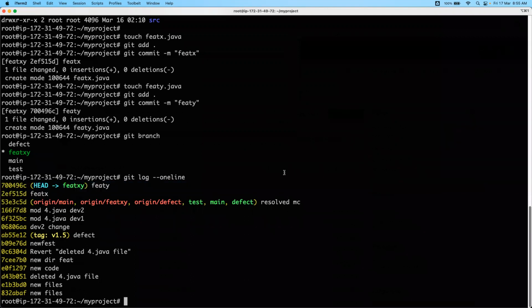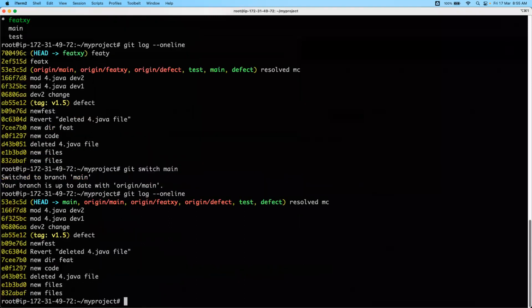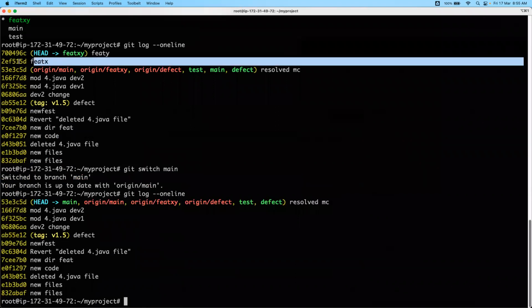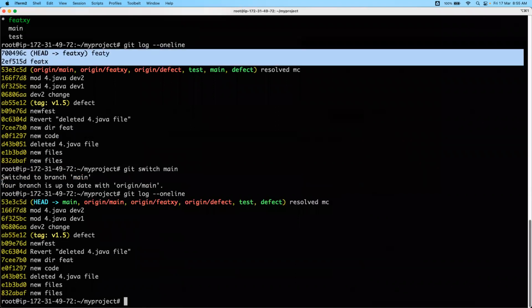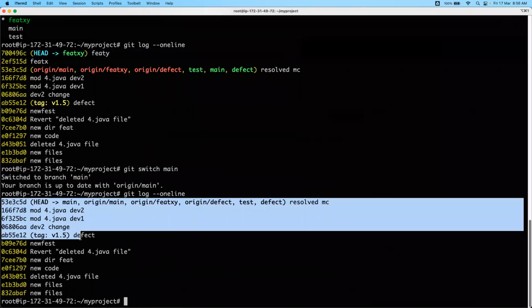Now, if you want to check that again, let's switch back to main or any other branch. If I check the log, you don't even see those commits here. Do you see the commits on main? On feature XY, we saw some additional commits. On the local main branch, we don't see additional commits at all. It means they are like separate folders. What is in feature XY is just available in feature XY. What is in main is always available in the main branch only.